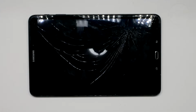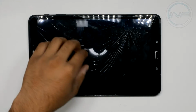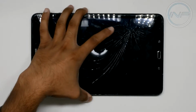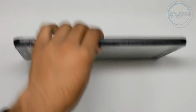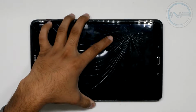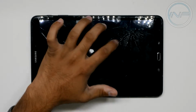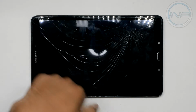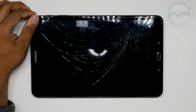Legacy here. Today I've got another video for you guys, and in this one we're going to be replacing the screen or the digitizer assembly on an SM-T580, I think this is. Yes, SM-T580. So this thing has been damaged by the user, which is a child, so they kind of stepped on it or something and it cracked. And as you can see, the cracks are pretty severe all the way out to the end of the screen.